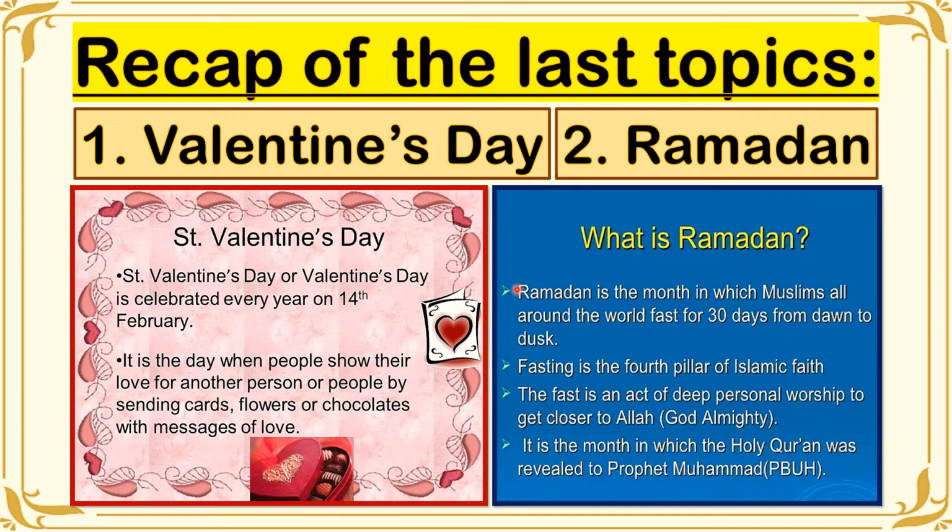What is Ramadan? Ramadan is the month in which Muslims all around the world fast for 30 days from dawn to dusk. Fasting is the fourth pillar of Islamic faith. The fast is an act of deep personal worship to get closer to Allah or God Almighty. It is the month in which the Holy Quran was revealed to Prophet Muhammad. So these were the two topics that we have discussed last week.